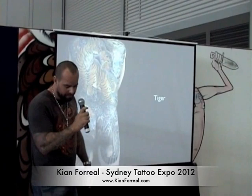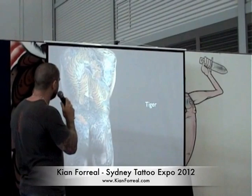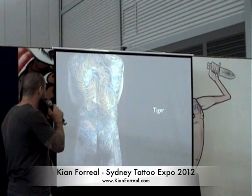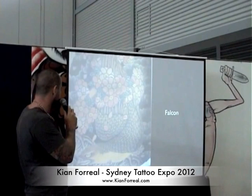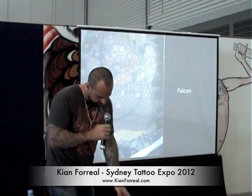The tiger is originally from China as well — there are no tigers in Japan. They reckon Buddhism came to Japan on the back of a tiger, with monks riding the tiger. Its strength and virility appealed to the samurai, who used it as their symbol. It fends off ill fortune and disease and is often depicted with the dragon. Tigers are said to be the only animals capable of penetrating bamboo thickets, so they're often shown with bamboo in designs. The falcon, a predatory bird, was revered by the imperial people for being regal and strong — falconry was a pastime of the nobility, and falcons were often used as symbols of the samurai.